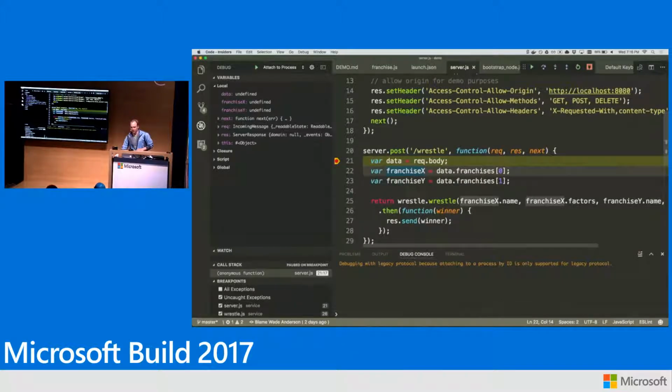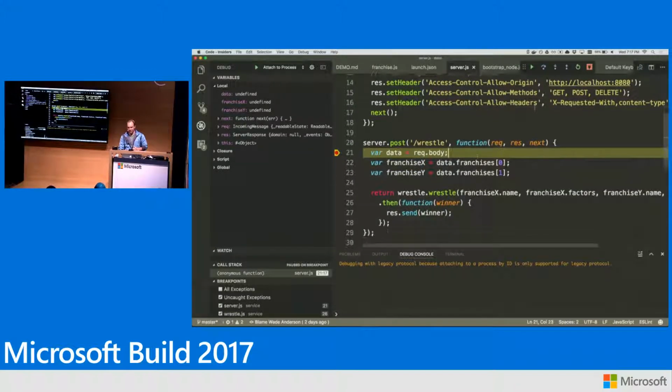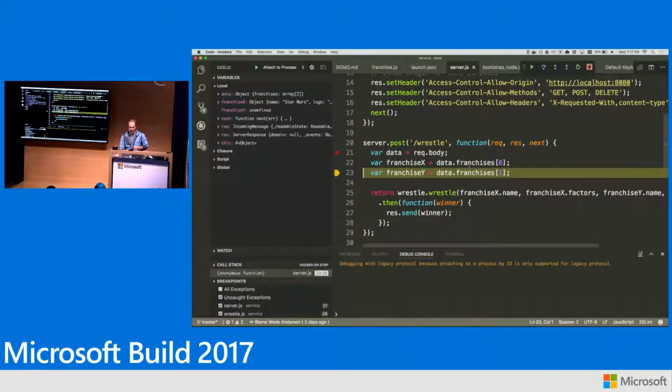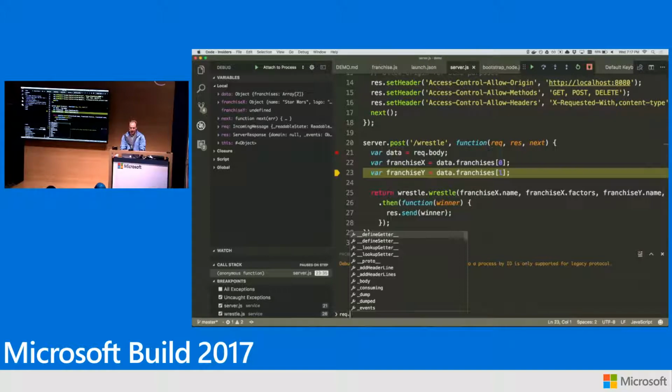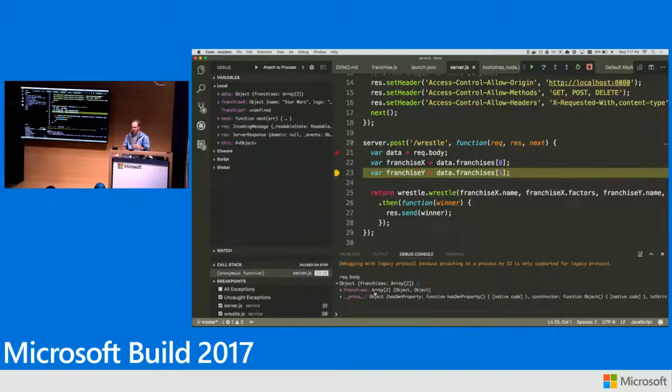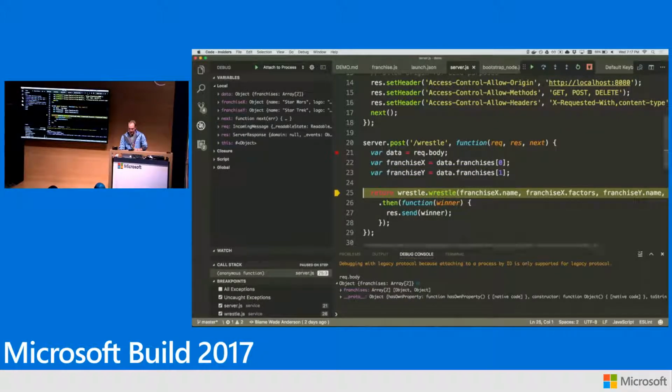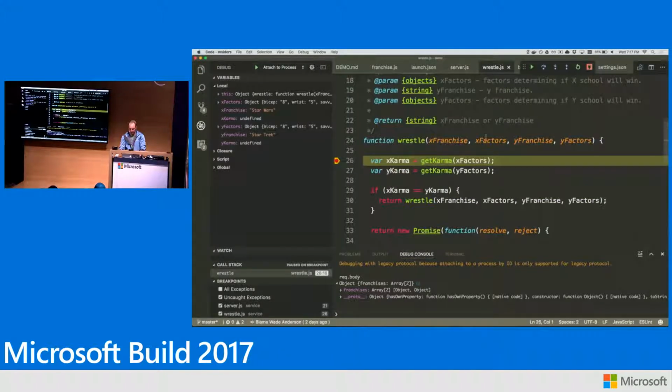Now, okay, so we hit the breakpoint. So the process is already running, you attach to the process, you can set a breakpoint and hit that process and try to understand what's going on. So we're trying to get to the bottom of why does Star Trek win every single time. We can step in here. You can see everything you'd expect from a normal debugging experience. You can hover over. In this debug console, we get IntelliSense, so we can print out and explore objects and kind of see what's going on. And we're going to step in here, and then we'll step into the function.